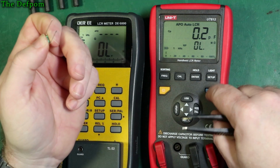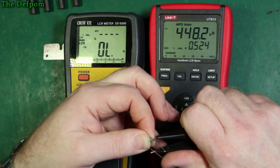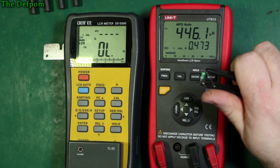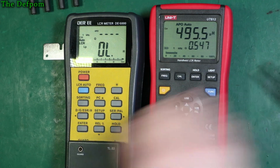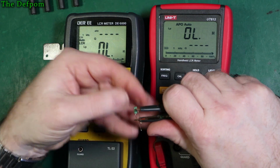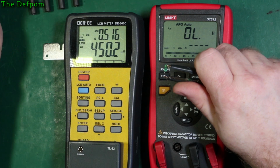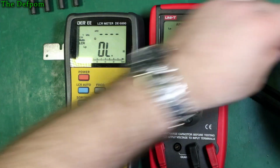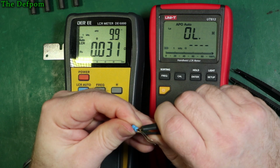It's on capacitance. Oh, it's supposed to be inductance. I think it's 470 inductance. 445, and a Q of 0.47, 0.48. Let's see what this one thinks of it. 450, a Q of 0.51. So they're very close. This is parallel inductance.